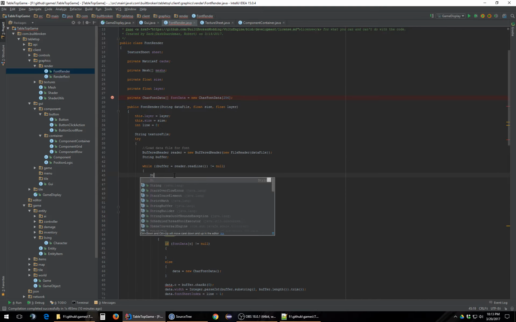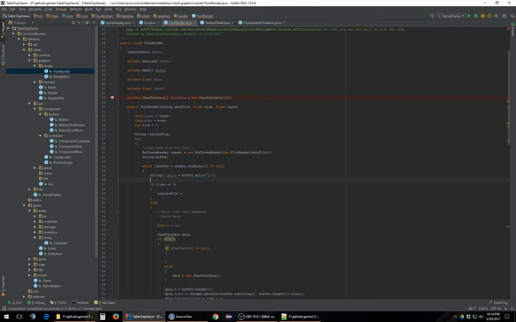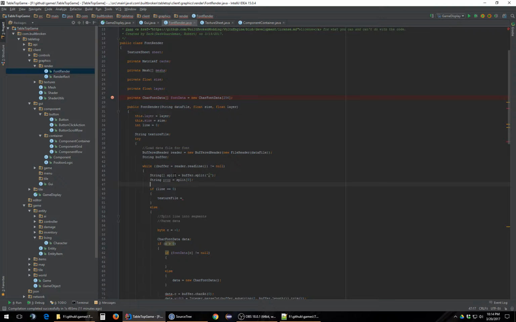So we're going to go string split equals buffer dot split, and we want to split by a comma. And then we want to go string prop equals split dot 0, and then string value equals split dot 1. That'll save us if we ever have to split.